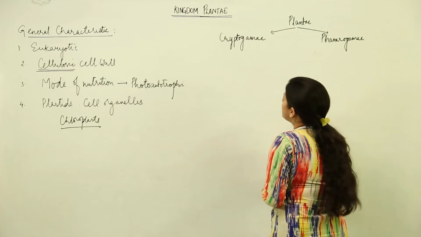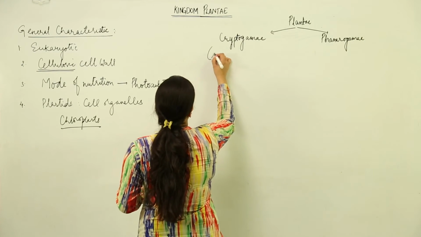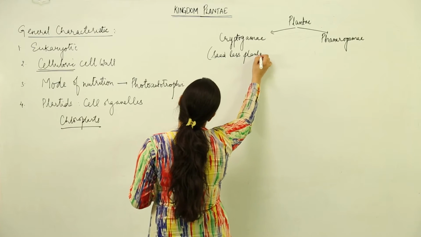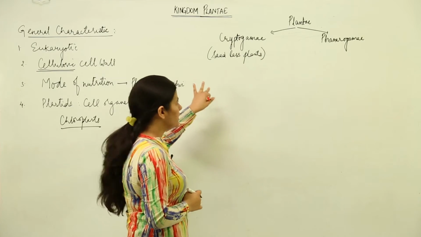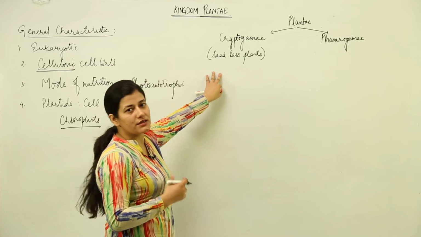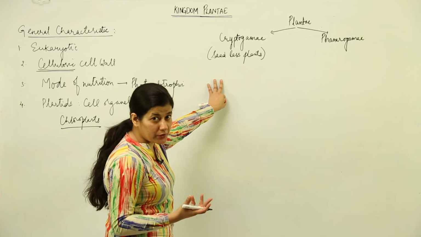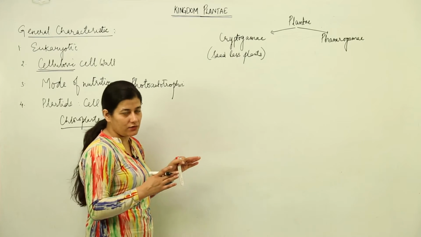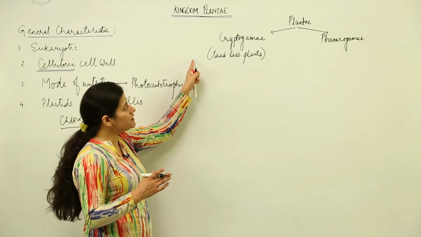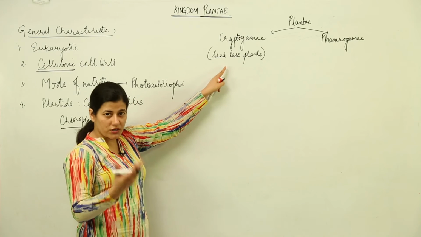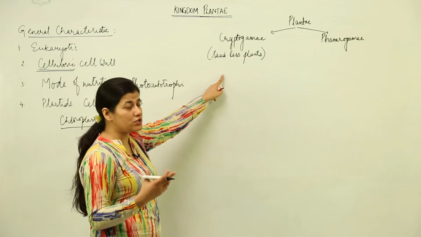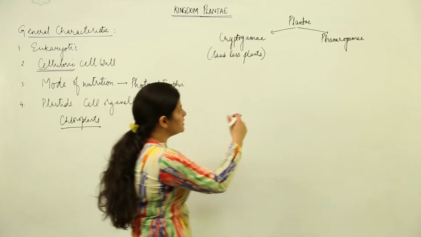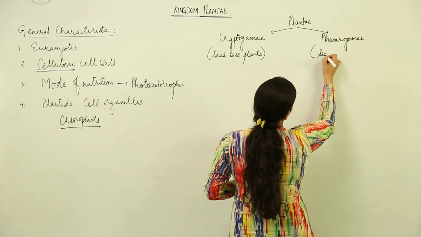Now what does this imply? Cryptogamy are seedless plants. Now you must pay attention to one thing, that seed is formed as a result of sexual reproduction in plants. Whenever there is sexual reproduction, that is 2 gametes, male and female gametes are involved, then there is formation of seed. That means these plants do not participate in the seed formation, or we can say that their sexual reproduction would not be as advanced as seen in these plants which have seeds.